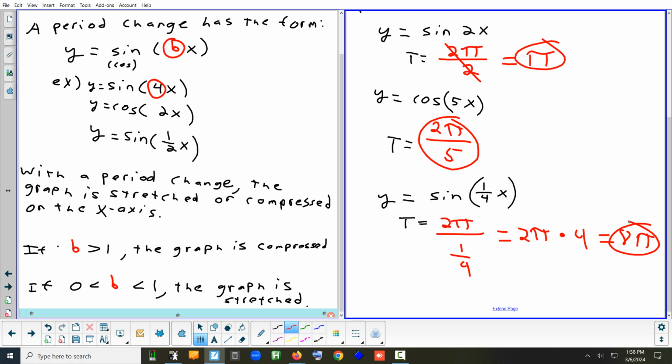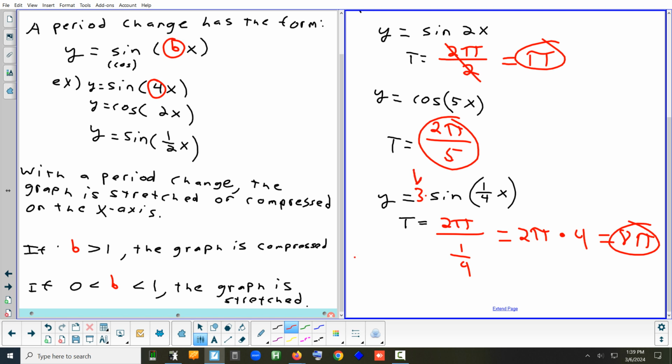So any questions if I give you something like that on the test? Okay, now what if I did this? What would be the period now? It's going to be 8 pi. It would still be what? 8 pi. Because it's still inside the parentheses. Right. I didn't change anything inside. This number on the outside doesn't affect the period at all.